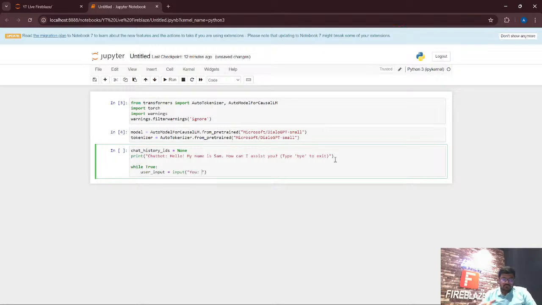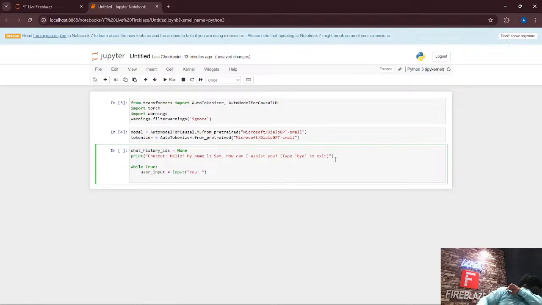That means us. This is an input that we will take from us. Right now, because we have asked the user, if the user types bye, then it will exit.